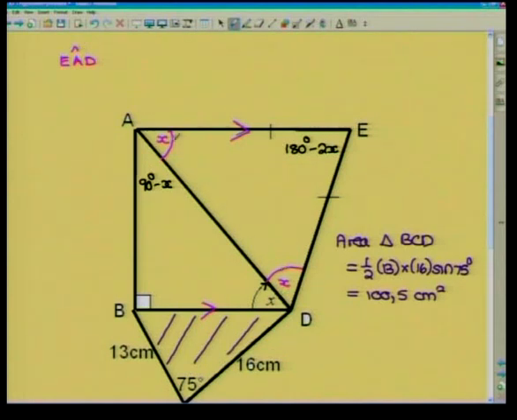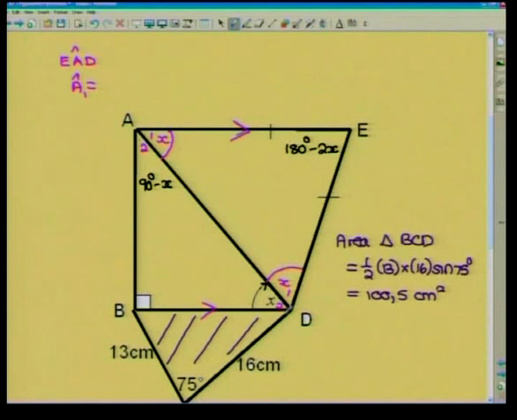Notice how I write it, EAD. Now, a better way would have been to number these angles 1 and 2, and rather refer to it as angle A1. But you have to obviously make sure that your examiner sees how you've labeled the triangle. The good news is these questions usually come with a diagram sheet. And so if you put anything on it, when the marker marks, he or she will put that sheet in front of them and look at what you filled in on your drawing while they mark your answer. So the good news is it's not a problem. Most examiners would actually fill that in for you to save you the trouble. But if they didn't, that is how you would get around it.